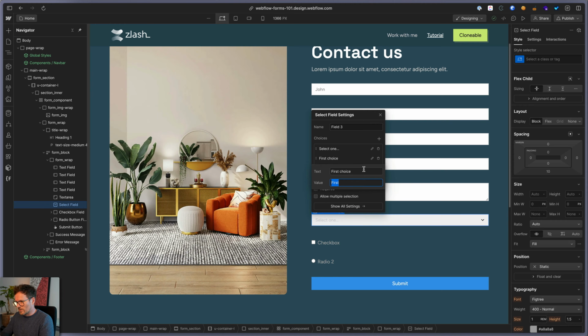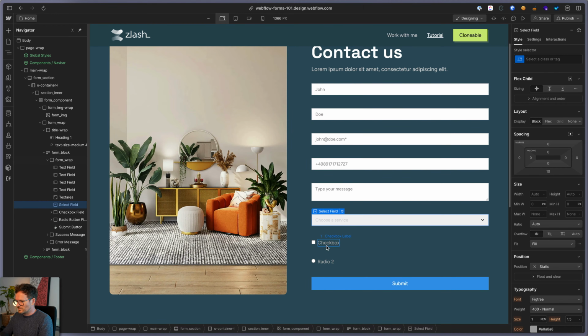So it's important that you fill in these values. Here's second, and there's third. And here you can allow multiple selections if you want to. Let's call this one services. And here we can make like choose a service. Okay, fine.